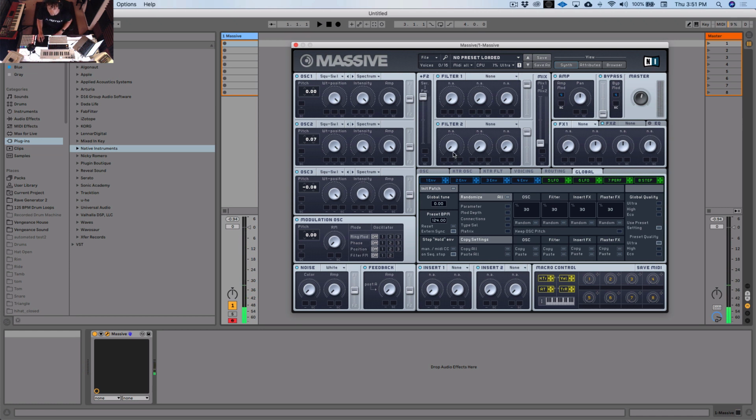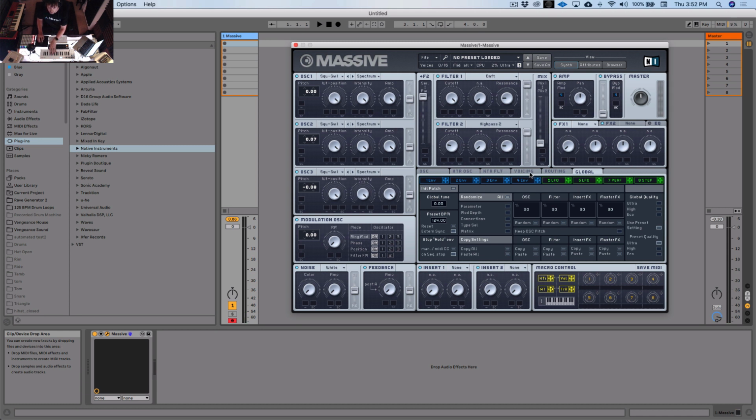Cool. So back to these filters, we want to choose a low pass filter of some kind. I'm going to use Daft, just because it tends to get quite nice and bright at the top, with a little bit of resonance for now. And for the second filter, we're going to use a high pass to kind of cut out and shape the lows of the sound, because we don't want to have heaps of bass in there. Alright, moving on. So we've got basically 3 saw waves, 2 filters, and that's it.